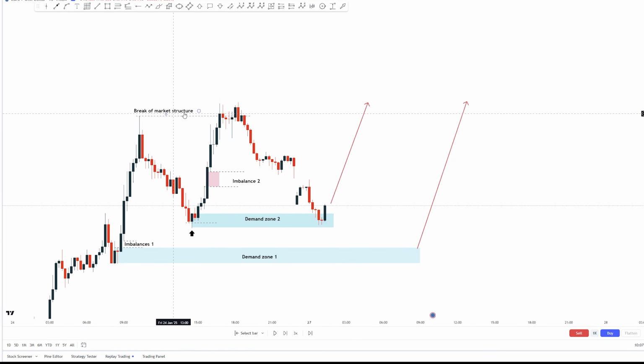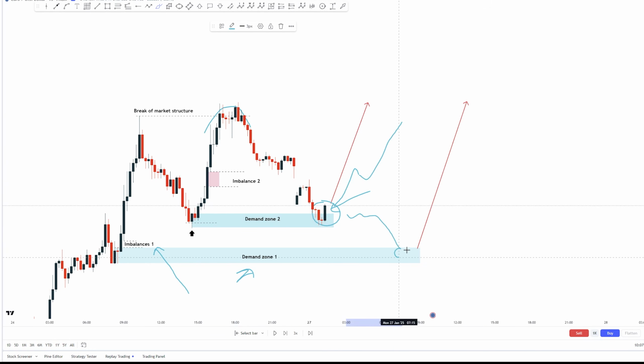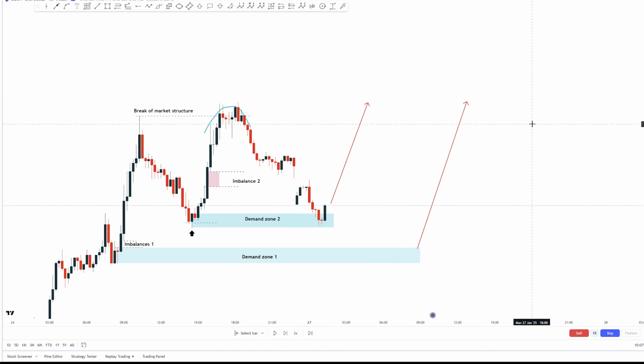We have a break of market structure to the upside, meaning we can see that price broke to the upside, and price is also at the demand zone, and this is also a bullish engulfing candlestick. But we have another imbalance below and also a demand zone. So price is likely to move to the upside from here, or retest this one and move to the upside. If you have watched the previous video, you will understand how you can take this trade, and you can also even miss it.